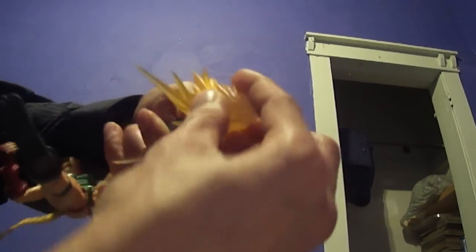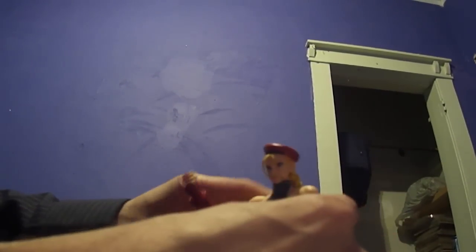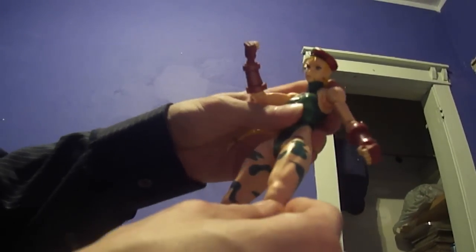Just gonna look at this — so this goes on her foot. I see. I guess if she's doing like a — I don't know how you'd make her stay up with this attached, but I'm sure there's ways. I can't seem to get it to go on right now. I'll fiddle with that later. I'm pretty pleased, but I didn't expect I would be this happy with it, because in the box it almost looked kind of robotic — like when you can see the inside part — which I thought kind of weak for a character that's supposed to be organic. I am a Transformers fan too, but seeing the inner parts makes it look kind of robotic.